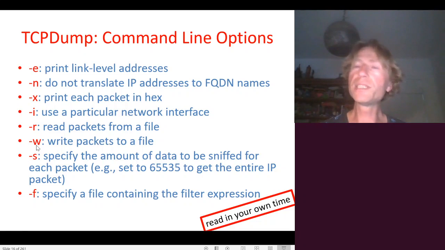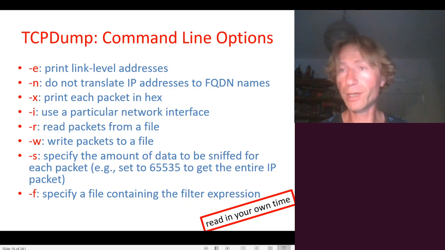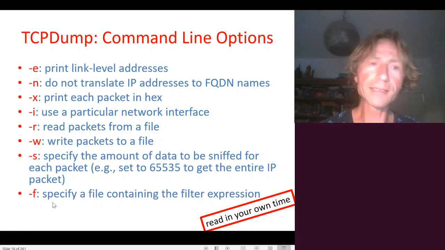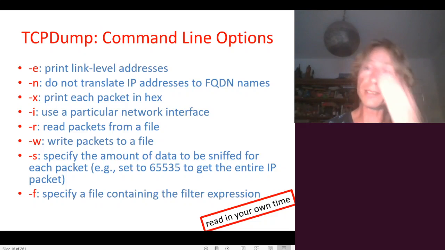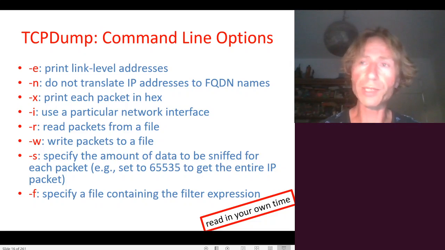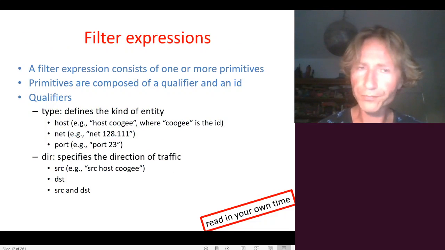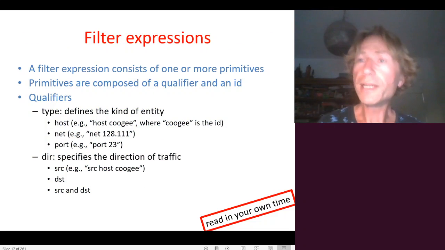By default, tcpdump will actually dump only a small part of the network packets, 60 bytes by default. But with -s, the snap length, we can decide to make this larger, for instance, to make sure that it will dump the entire IP packet. And like I said, we can use powerful expressions to determine which packets we want to receive, and normally we would specify these expressions on the command line. We can also write them in a file and then tell tcpdump that it should use that file for the expressions.